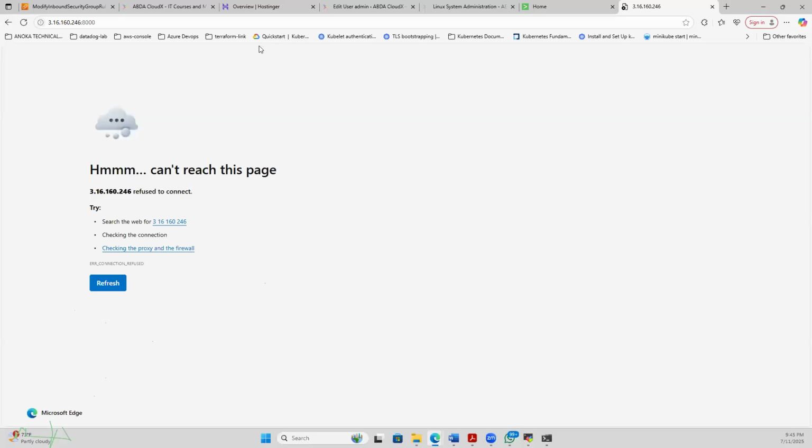I don't want to run Terraform to reprovision all these servers, because if I do, there's going to be a problem. Then we have to restart everything.